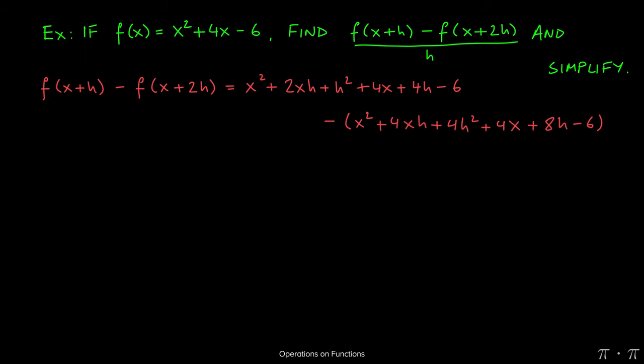Now I ran out of space at the bottom of that slide, so I moved it on over to the next page. Here we're going to distribute the negative over into this set of parentheses, and when we do, all the signs are going to flip. So all these terms that were positive, with the exception of the six at the end, all of them become negative. The six at the end that was negative becomes positive.